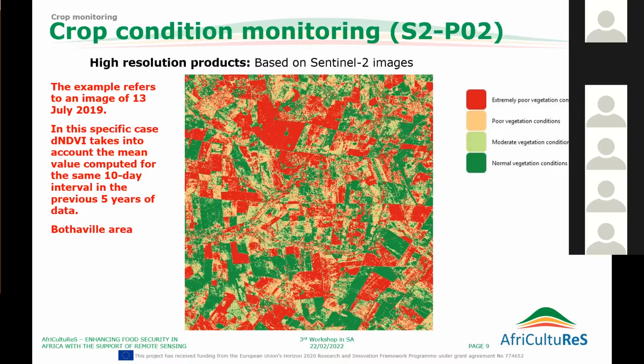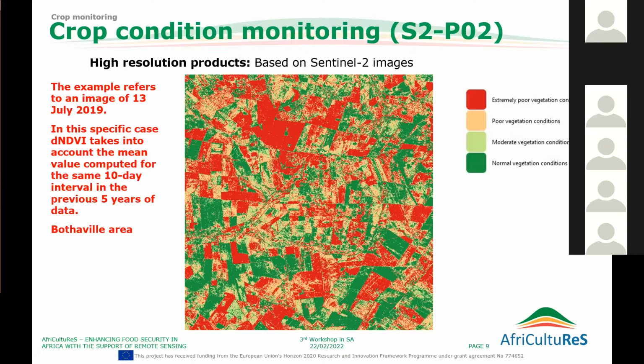And then based on this, we can do similar maps like the one shown by Thomas before. Based on the actual value of the NDVI with respect to the historical minimum and maximum values, we can come up with maps like this. Of course, in this case, since we are considering high resolution images, in meters, this product is just devoted to crop. So we are considering only areas identified as crop areas.